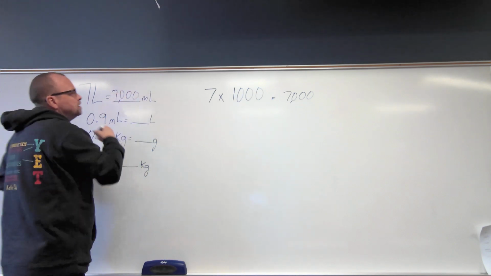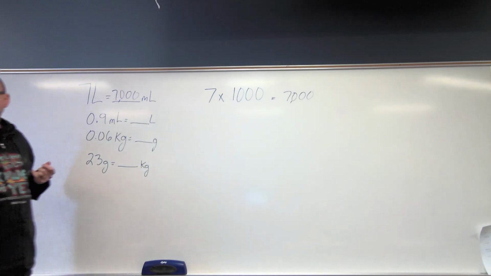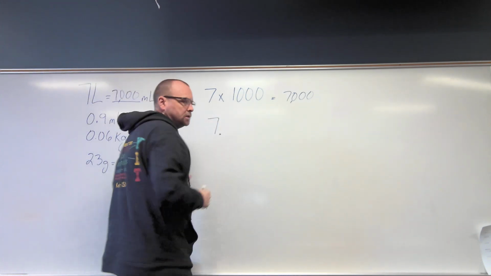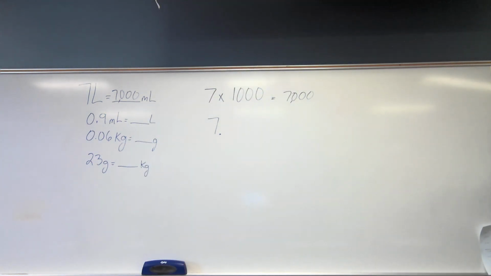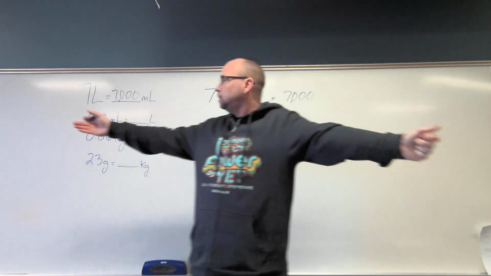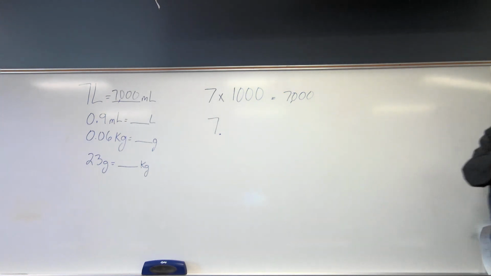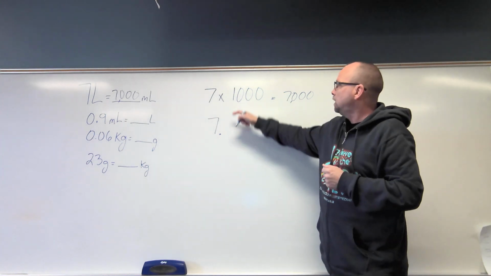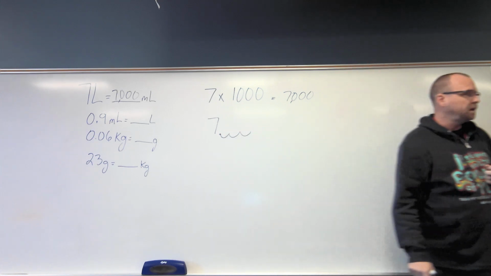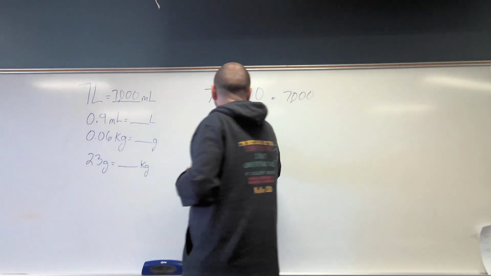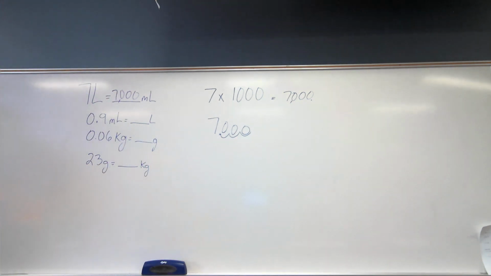Well, you said moving the decimal point. Where's the decimal point in the number 7? It's after the 7, because the 7 is in the ones place. We're multiplying because we went from a bigger unit, liters, to a smaller unit, milliliters, which means we move the decimal point to the right 3 times. 1, 2, 3. We can't leave that big old space there, so we fill in the zeros. And that's why the decimal point would then be right there.